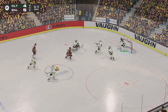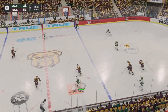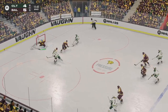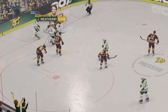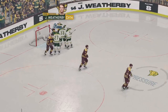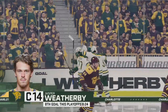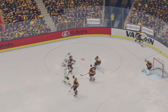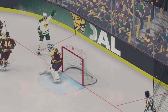Quick shot! Oh, what a chance there! Well, it almost looked like he converted a quick release shot. He had no time or space, but unable to put it by. Shot! Oh, I thought he was going to be beaten, and he somehow got a piece of that. Wait, they're signaling a goal. It looked like he had it, but it looks like they're signaling a goal now. Well, he had his eyes on the puck. He tracked it perfectly and got himself set to position, James. I thought he had it. He got a good chunk of it, but he didn't get it all.